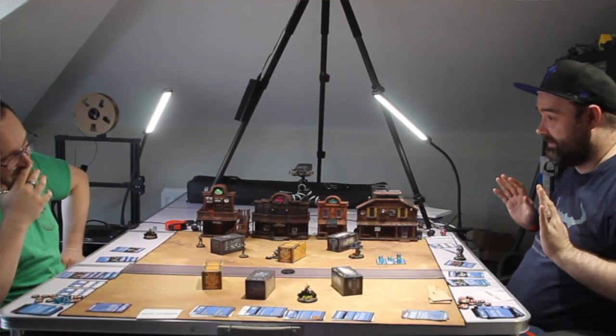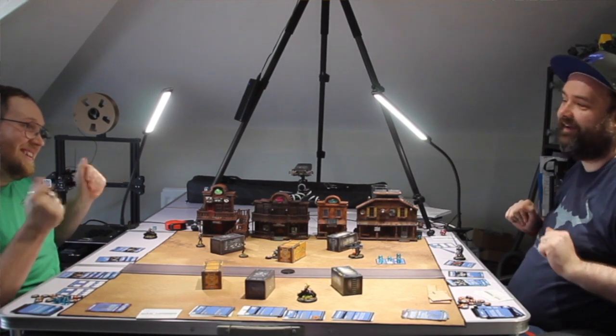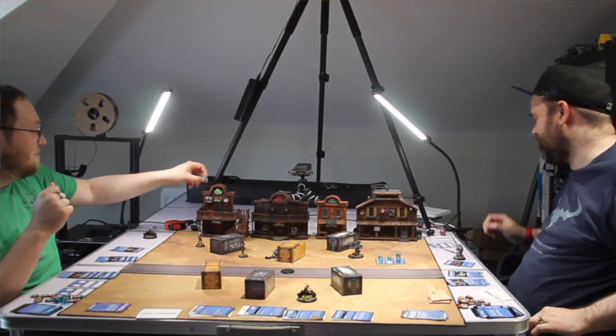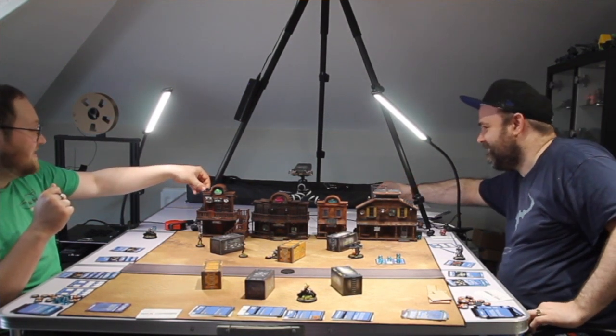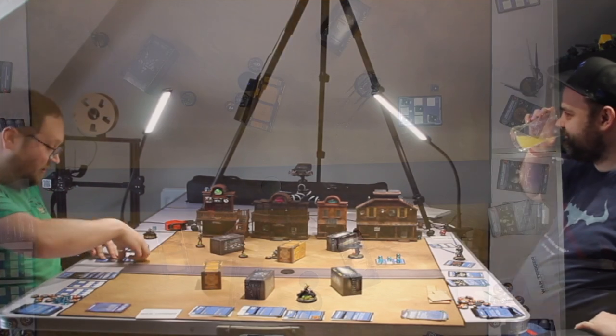Well, unless you wanted to react to that. Well, here's the thing. I'm on an empty hand. Okay. So I'm now going to plan on an empty hand, which gets me my second VP for that objective. So I can no longer score that. Yeah. That's done.